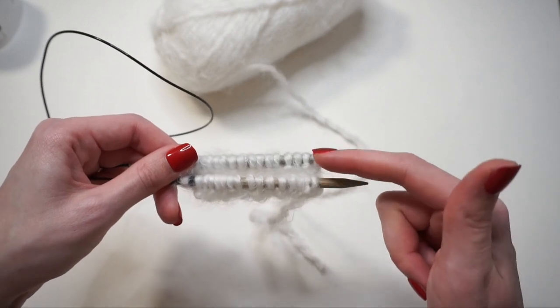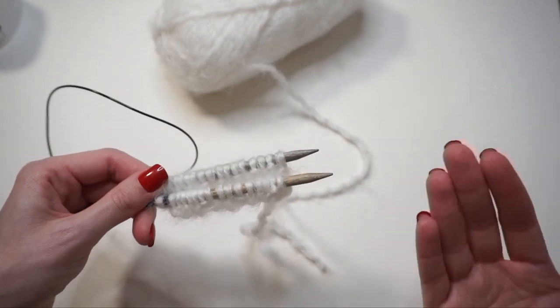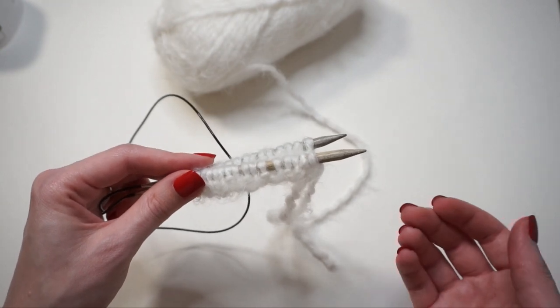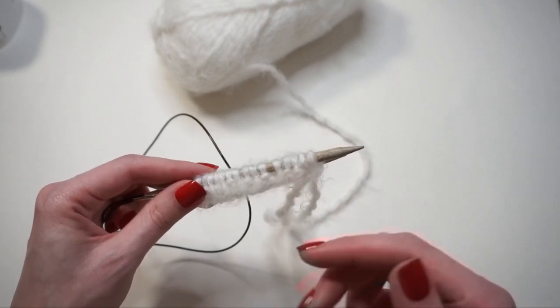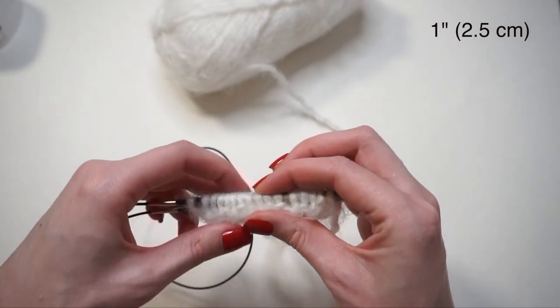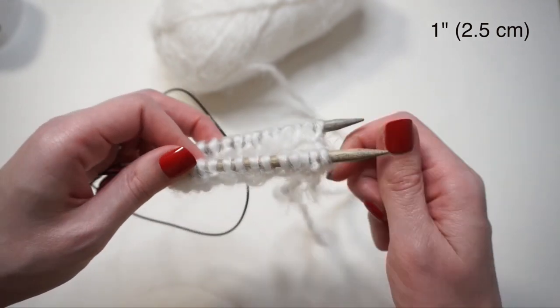Now that we've knit across both knitting needles, we've now knit one full round. So next up, we're just going to repeat that exact same thing over and over again. So now what we're going to do is continue working that repeat ribbing round over and over again, where it's knit one, purl one, all the way across, until our total work is 1 inch. So we're going to measure from the bottom of that cast on up until the base of the knitting needle. And when that's 1 inch, I'll come back and show you the next step.